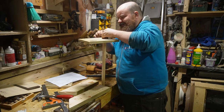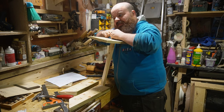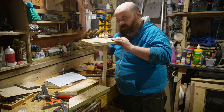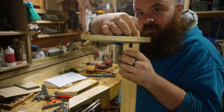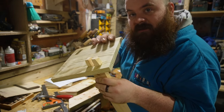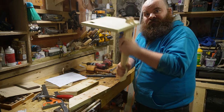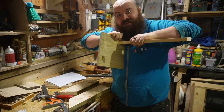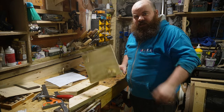It's not as tight as I'd like it to be. I could probably make it so it wasn't loose. I have a 2 mil shoulder here. I think I'll cut that shoulder down to a mil. I mean, that's attached with no glue, no wedges, no nothing. That is not coming apart. That is not coming apart.